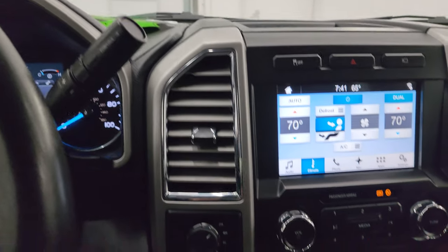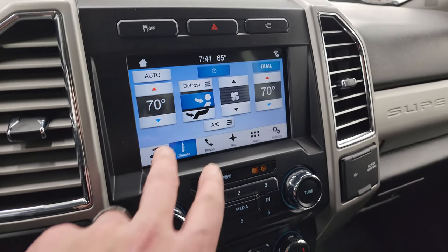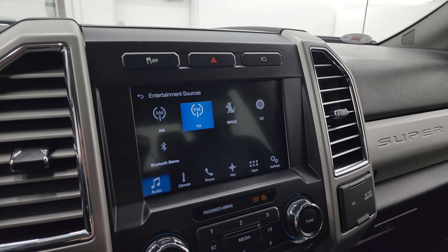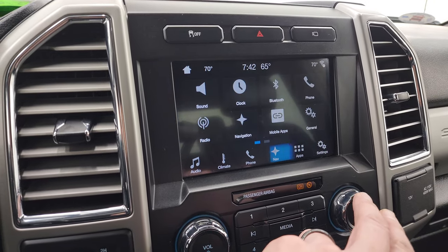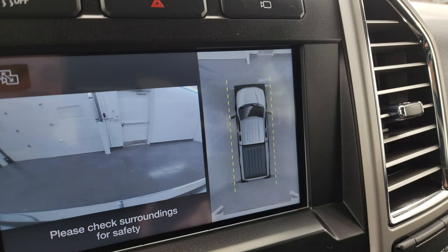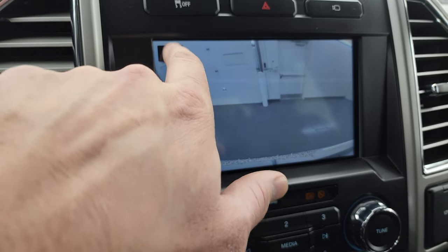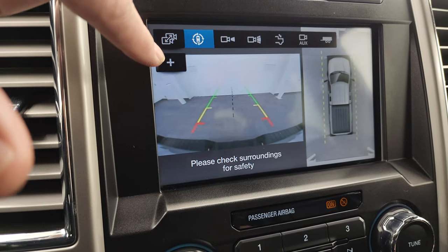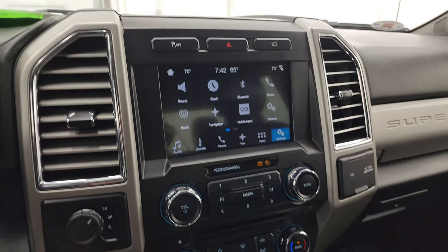You have the six-speed automatic transmission, your turn-dial four-wheel drive. This one does have the Sony premium sound system with the Sync 8-inch radio, climate controls, and capabilities for AM, FM, Sirius XM radio, CD player, and Bluetooth. This is also where your navigation system is — there's Highway 41, so that's working very nicely. You get all your different apps including Android Auto and Apple CarPlay. You can check out the cameras here — the 360 camera is working nicely, you also get a front view camera, a wide view of the front, and a normal view. And if you put it in reverse, there's your backup camera. You also have a cargo cam, and that is working nicely too.